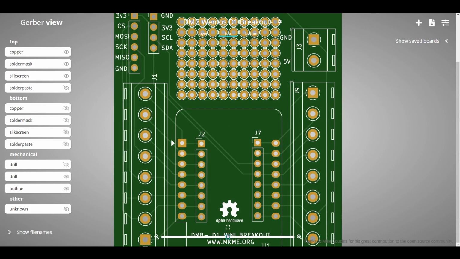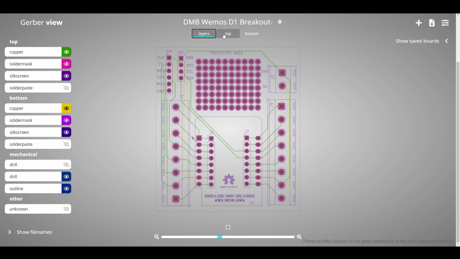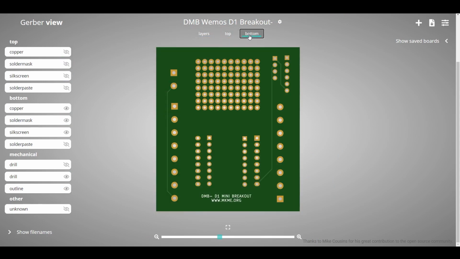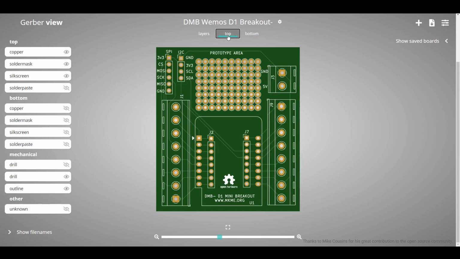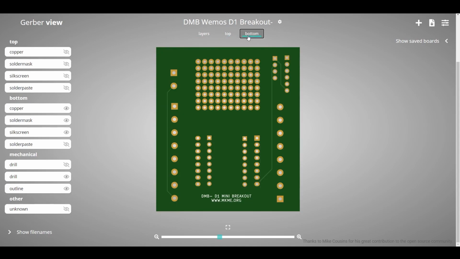We zip these up and upload them to PCBWay.com Gerber Viewer. I'm finding this viewer to be just about the best lately to get a look at the Gerber files and make sure the boards are matching what I want them to be. And in this case, they look pretty good. Pretty simple, not much to it.